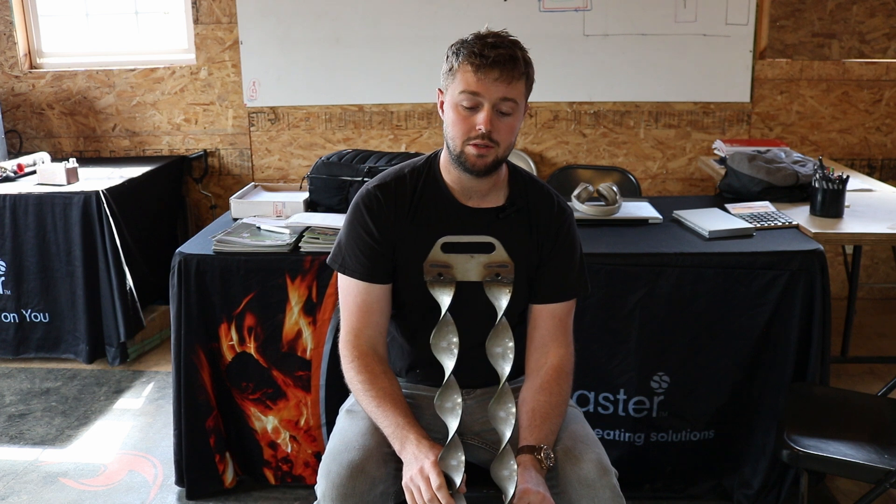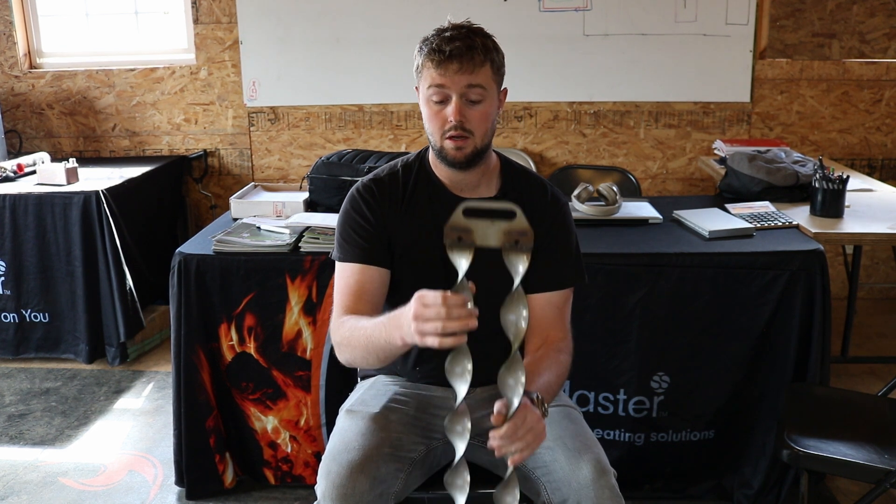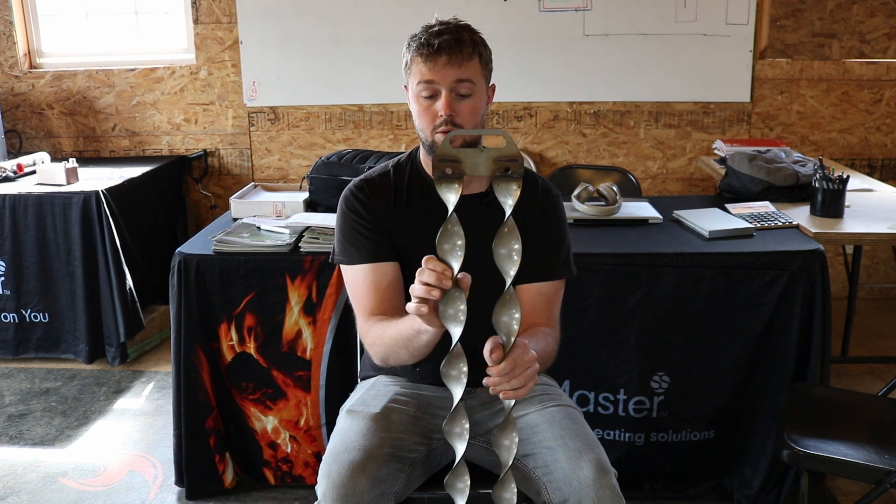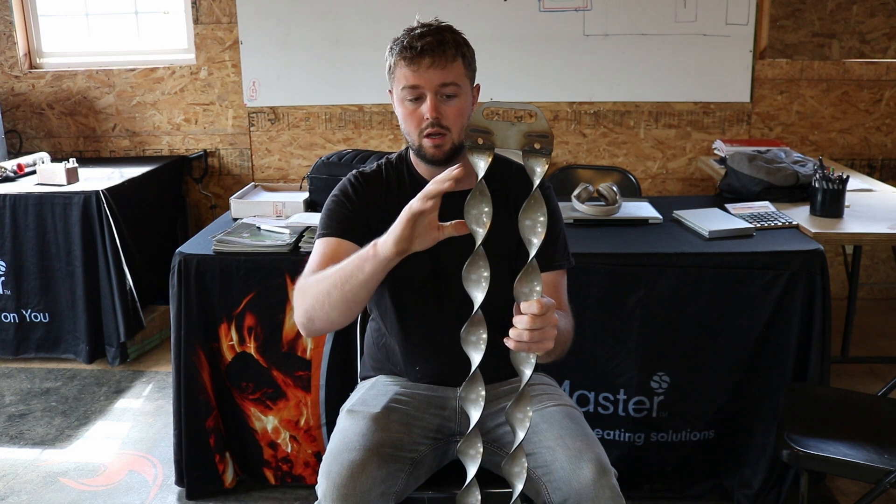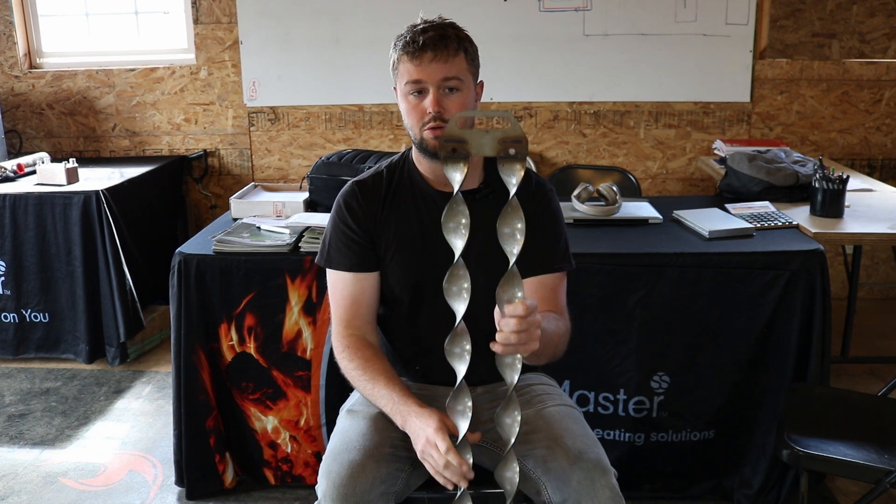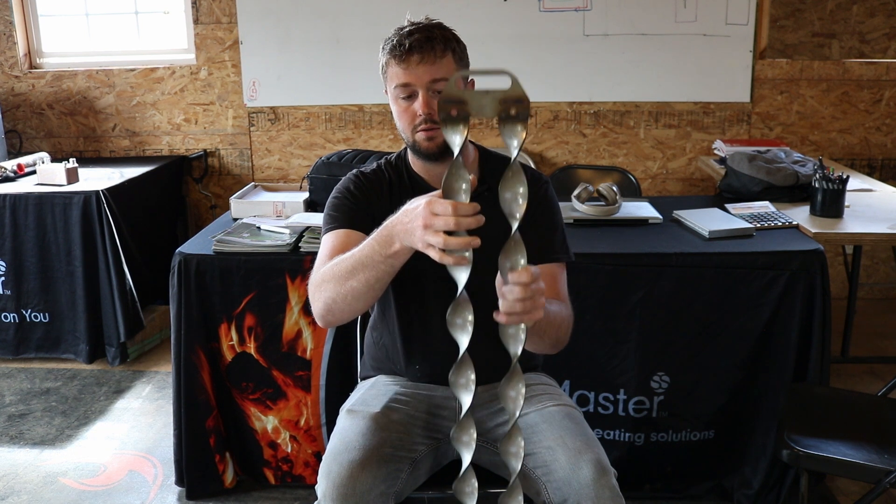And the last thing I would say that Heatmaster has done right here is the length of spiral. So these turbulators have a twist of about 1 and 4 inches, and they make sure that their stroke length, with these things moving up and down, is longer than the length of spiral.